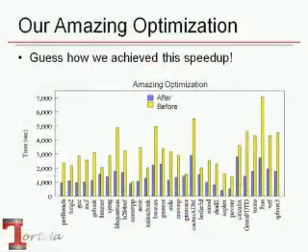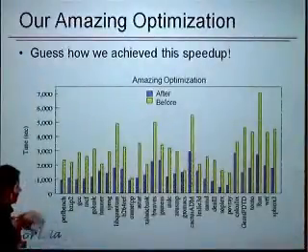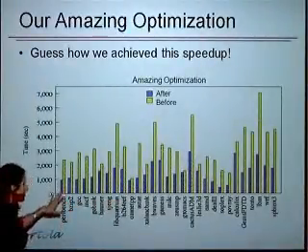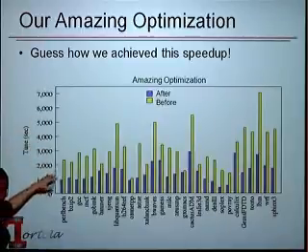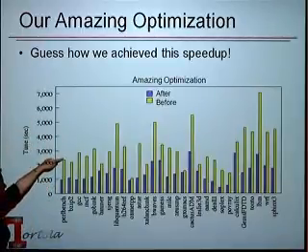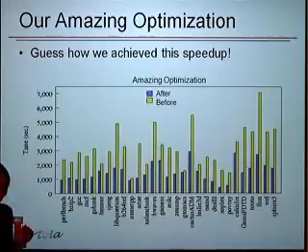Okay. So here's the quiz for the day. My student came to me with some amazing results that you see on this graph here. My student did this amazing optimization. And just to give you your bearings, here are the Spec 2006 benchmarks. This is time, lower is better. The before case is the yellow, and the after case is blue. So my question to you is, what amazing optimization did my student do? Guesses?